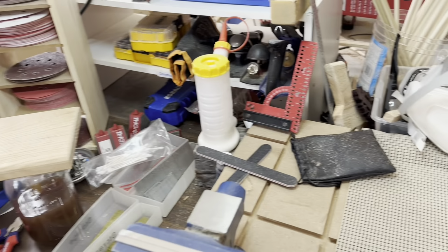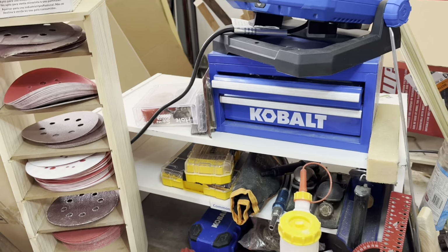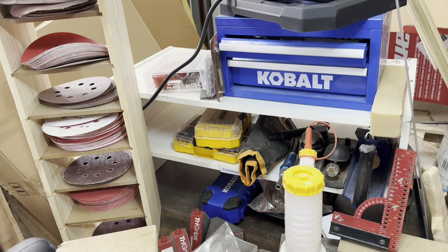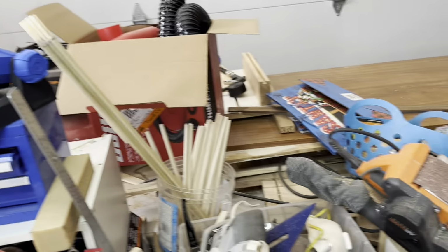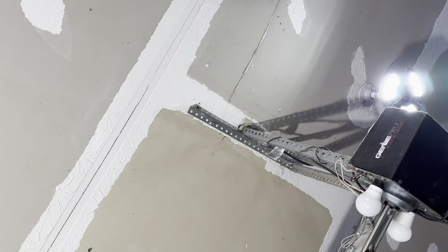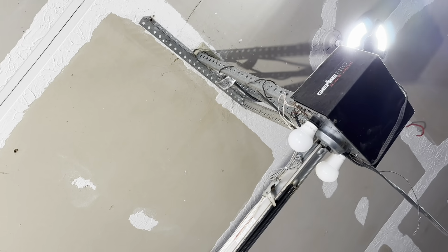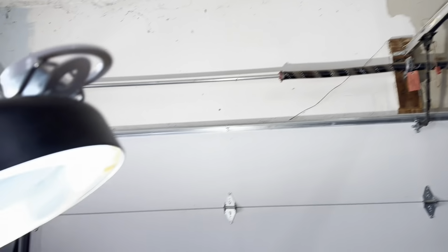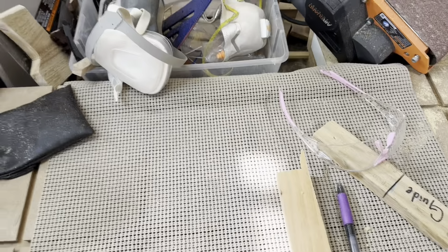I recently moved a lot of stuff around, and I moved this little shelf over here just to hold some things that I use often, which a lot of my bits and whatnot for the impact driver live over here. There's a light there pointing upwards at the ceiling, just using bounce light to help light this area over here. There's not a light up there except for on the garage door opener, and there's no control for that. We did put one of those 3 light things in up there, and that's helped a lot, but we just do what we can to get a little bit more light out here, and it's pretty good now.